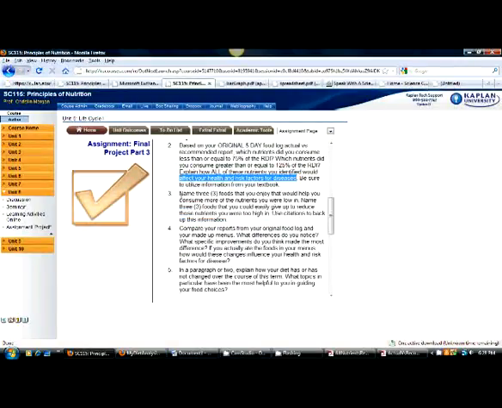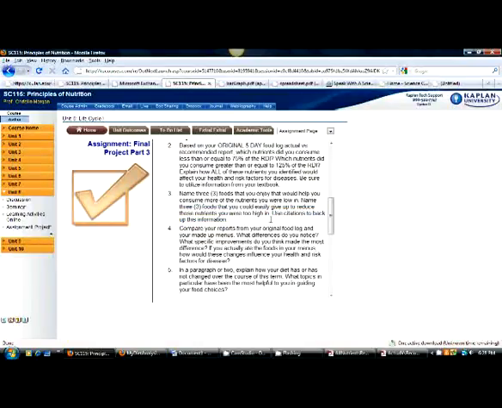Okay? Moving on then, we want you to name 3 foods that you could enjoy that would help boost the ones you are low in. So if I were low in vitamin D, I could boost my vitamin D intake with milk. If I was low in calories, I could boost it with maybe some extra butter on my food. If I was low in vitamin A, I could boost it by adding carrots to my daily diet. Now for the ones that were over, name 3 foods you could easily give up to reduce these nutrients. So if I were high in fat, I could remove my sour cream. If I were high in vitamin A, maybe I could remove my carrots. Things of that nature, okay?